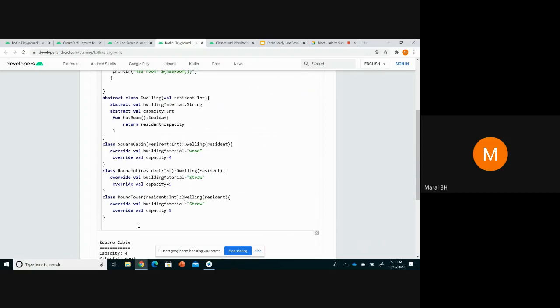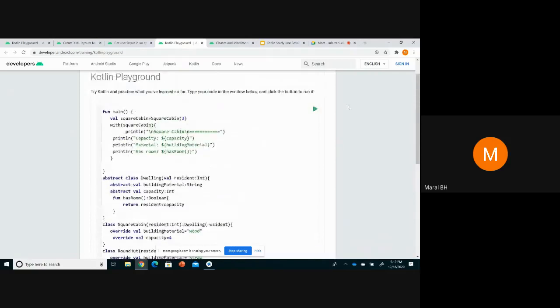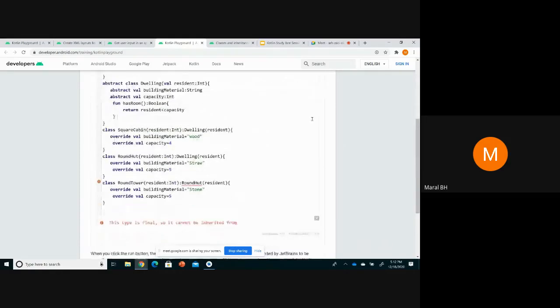And instead of inheriting from dwelling, we inherit from round hut, and we change the material type to stone. And let's keep the capacity the same as it is, and let's try to run.